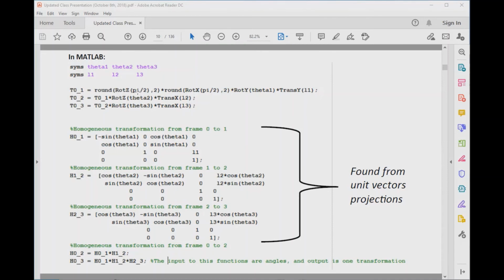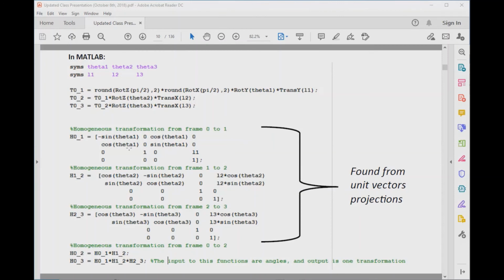When I rotate about pi over 2, I'm going to have cosine pi over 2 and sine pi over 2. In my MATLAB, if I do sine pi over 2, I'm getting a very small number. I'm not getting a 0. I'm getting a number to the power 10 to the minus 15, and it's being carried in the computation. But when I round it off to 2, it will be 0, so I'm good. Okay, second transformation is this, and then this is the third transformation.